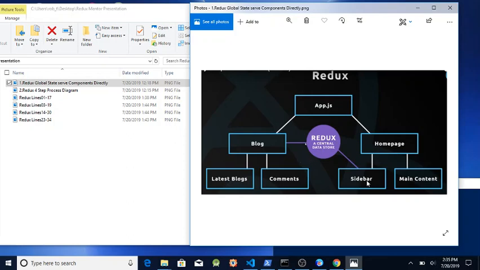This child and this child both need the same data, but they have different parents and they're on different sides of the tree. So there's a lot of extra work, like double the work of saving this state here, passing it down as props, saving the state here and passing it down as props. It's double the work for the same exact data used by two different child or grandchild components.